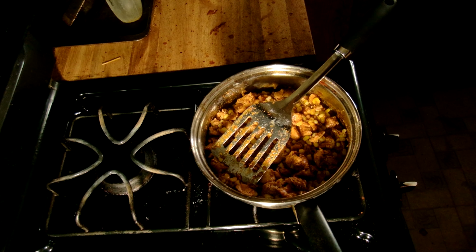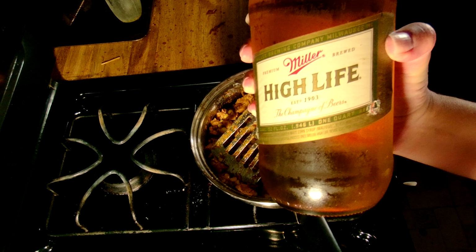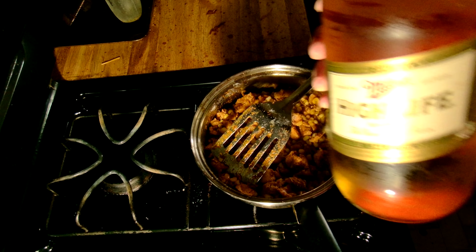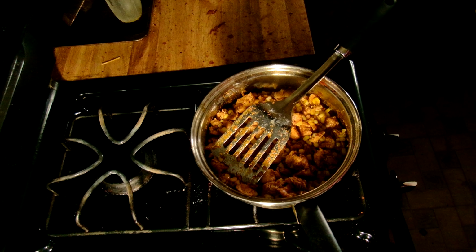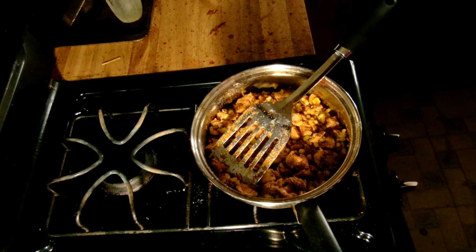Alrighty. So the first thing I'm going to put in here is this little bit of this beer. This is Miller High Life. I got this for $3.20 with tax. It's probably cheaper in your area because Indiana seems to think it's the new California. But if you can get some beer.